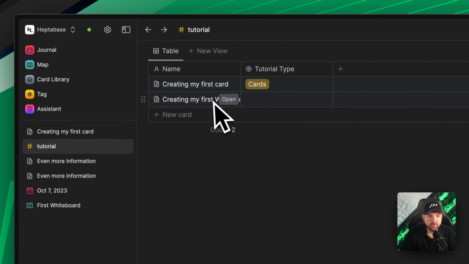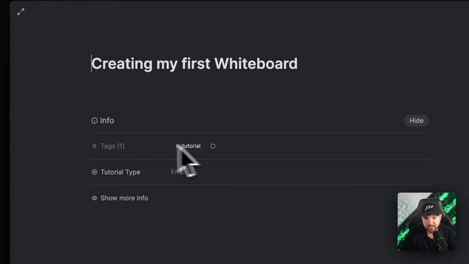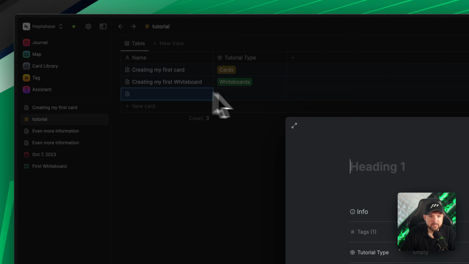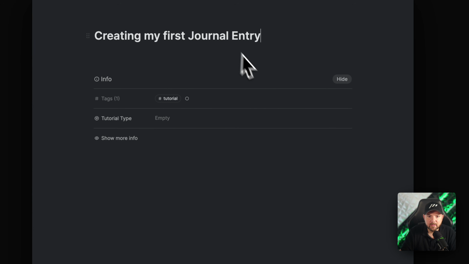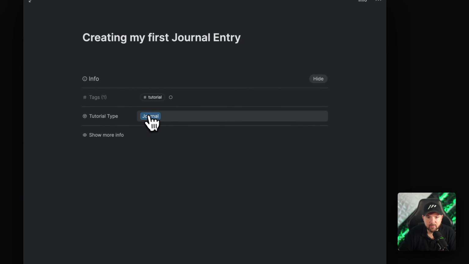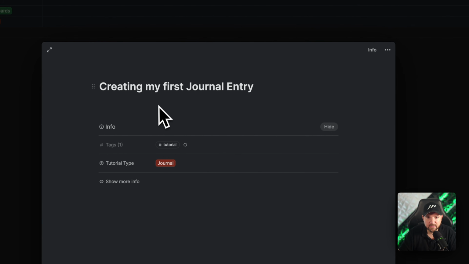There we go. We already created the card in here. And as we created it here, it automatically applied the tag, obviously, here as well. So now I can say this is about whiteboards, this card. I can resize this to show it better. And then let's keep going with this idea and say creating my first journal entry. And you see it's already applied. And the thing is, it shows me the properties. Now I can also select here the new property. But again, if the property is not there, I could now write down journal. There we go. I can change the colors of this. And there we go. Now we see already context there.